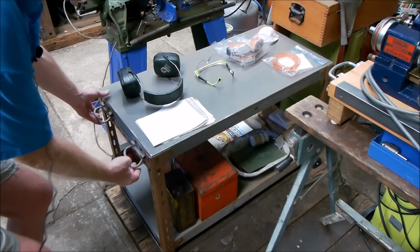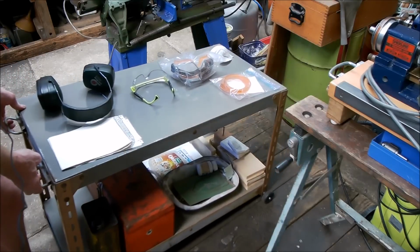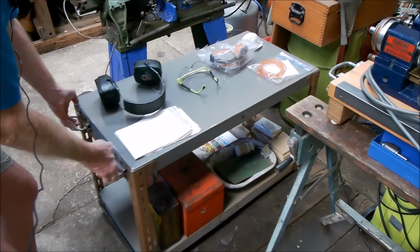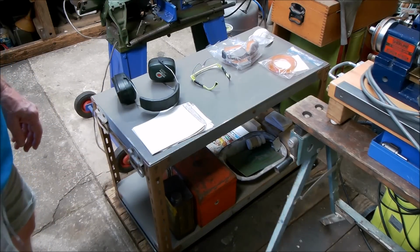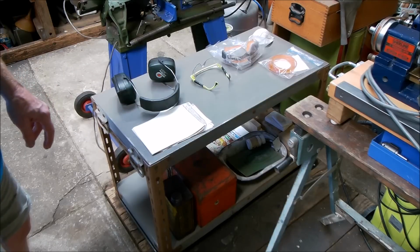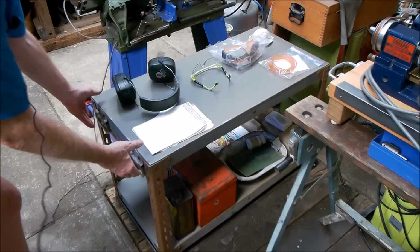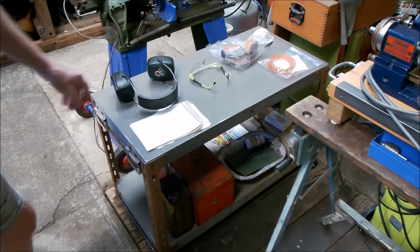And here she is, got lift up handles so you don't knock yourself. And she wheels, you can just, well, look at that, cool bananas, eh? How good is that? And I can get the stuff easy, throw stuff on there easy. The wheels are just some old wheels off a treadmill, you know, those junk treadmills. Great stuff in junk treadmills, all sorts of goodies you can get out of them. But yeah, this is great.